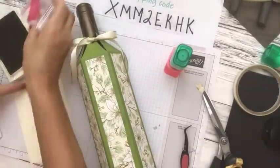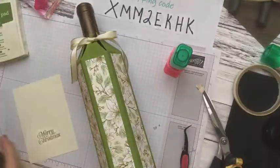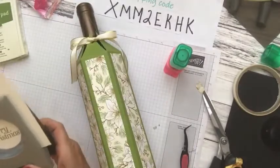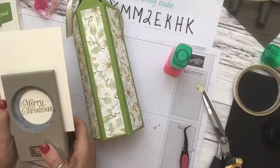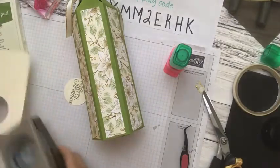And I'm using the 2-inch circle punch for my sentiment. So we'll go ahead and cut this one out. Pardon me. So we'll go ahead and cut that out. Let me get in the camera so y'all can see. So I'm doing my Merry Christmas. All right. And so we have that.